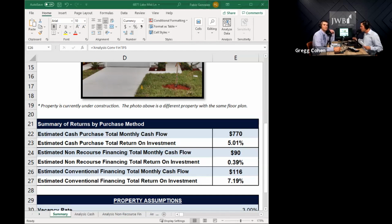So if cash flow was the first thing to pay attention to, your total ROI is actually how you need to make decisions on rental properties. This is the entire picture you're looking at for all of the profit centers. Cash flow is just one of the 5 profit centers. It's slightly myopic. So it's important for risk mitigation, but once you accomplish that threshold, you quickly need to look at the bigger picture. And that's where you need to incorporate these other profit centers. And the 7.19% total return on investment incorporates those other profit centers.